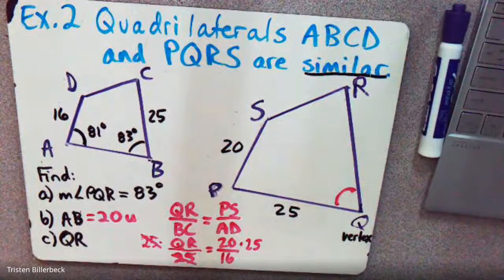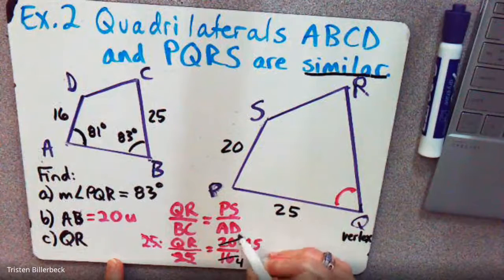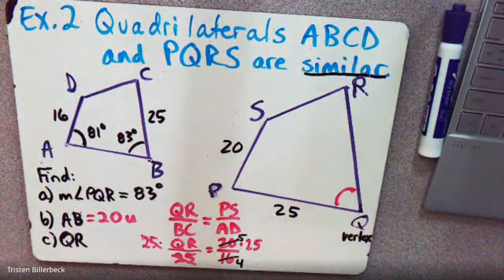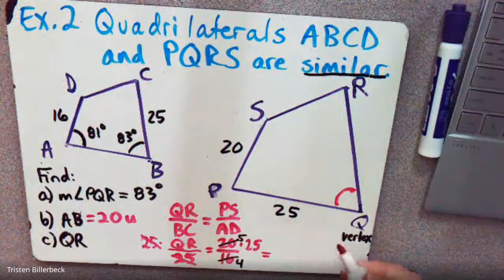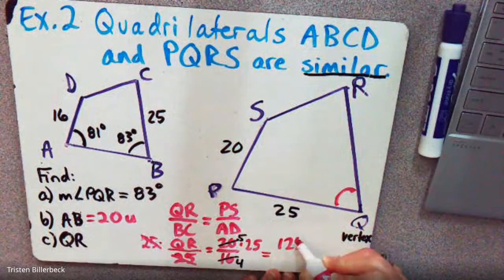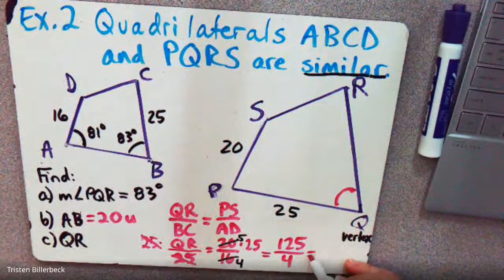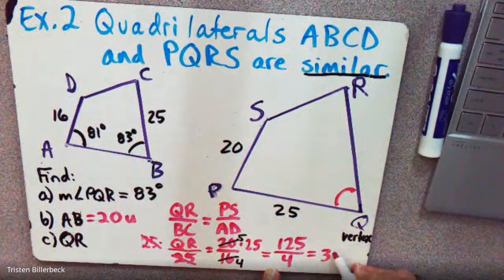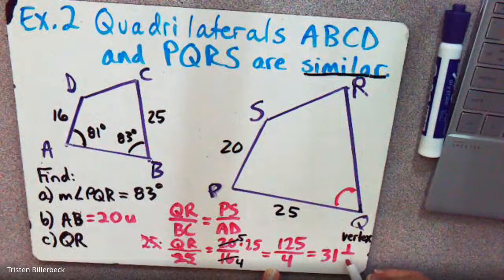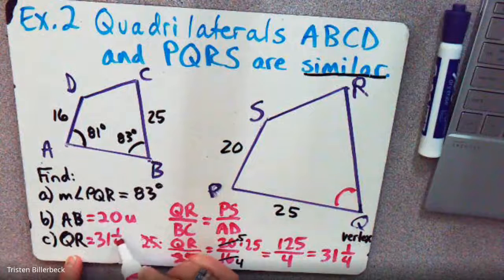Now we take that greatest common factor out. We take 1 4 out of here and 1 4 out of here, and that's as good as it gets. So now we have to fasten our seatbelts and multiply. So if we think about 5 quarters, 5 quarters is $1.25. So that's going to be 125 when we multiply 5 times 25 over 4. And then if we divide this, there are 3 4s in 12 and 1 4 in 5, leaving 1 left over. So we get 31 and 1/4 units.